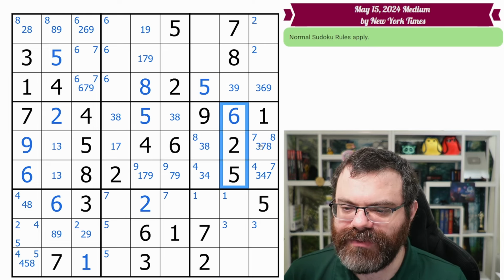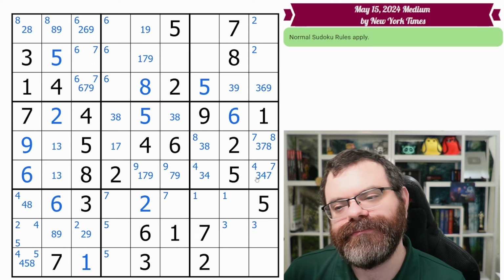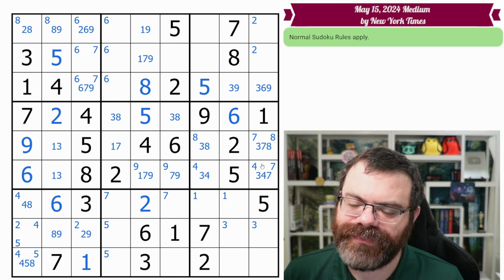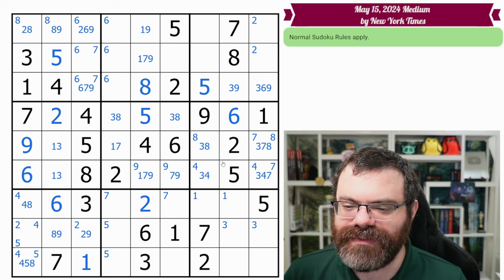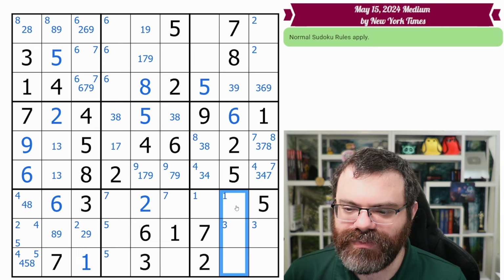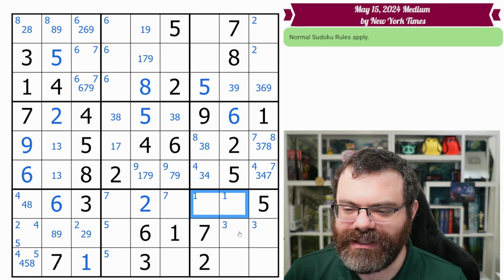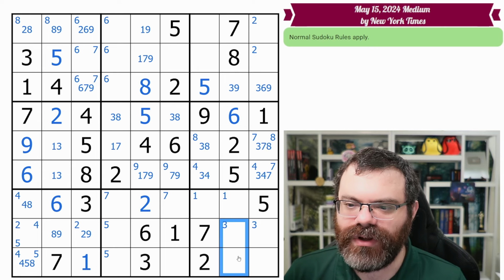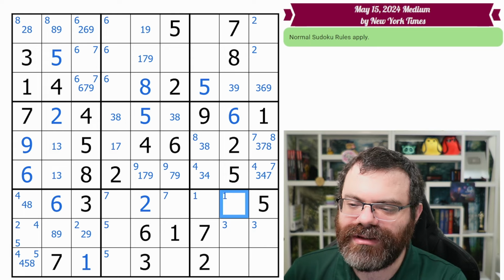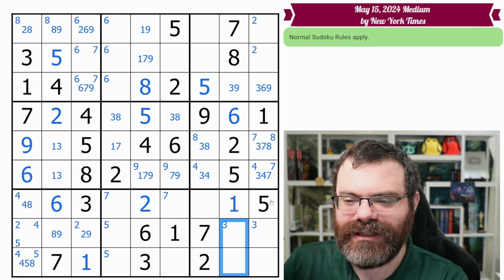Okay, any filled box columns? Yes, this one. But we already know about this box. This box, we don't have anything else helpful to notice. We got the 7s marked already, for example. And then columns or boxes down to 4 or fewer, this column. So we need the 1, 3, 4, and 9. So we know that we need a 1 in this column. And we have these 1s cornered up here, right? Telling us that the rest of these aren't 1. So if these aren't 1, and this isn't 1, then there's only one place for 1 in the column. So we can place it, hidden single 1 for the column.